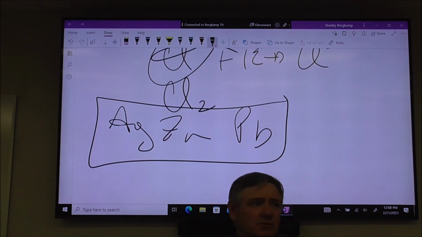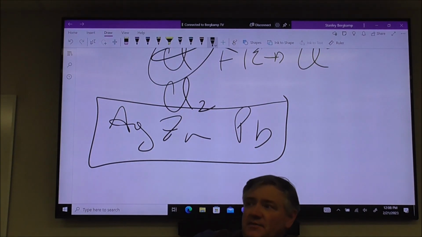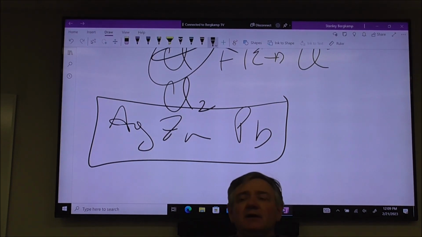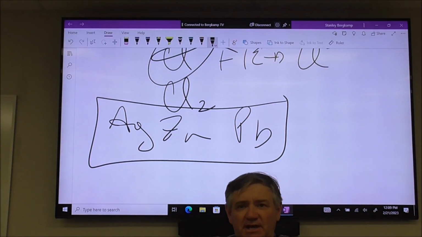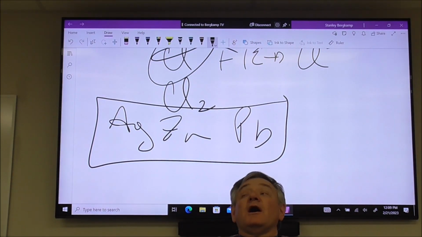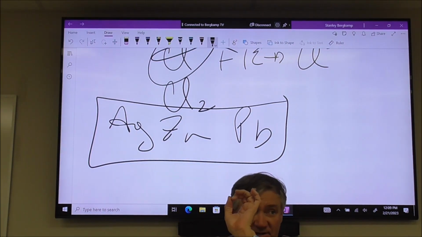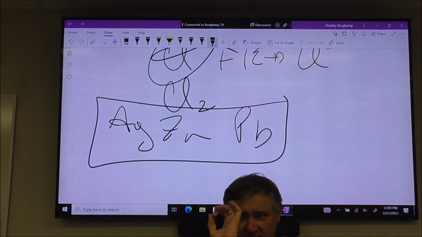Because it's not stable. What do those metals want to do? At best, they either want to be stable, or what do they want to do? Lose electrons, okay? They want to end up with positive charges. They don't want to end up with negative charges. So if you were to look on the periodic table, not on the reduction chart, on the periodic table, okay? On the periodic table.